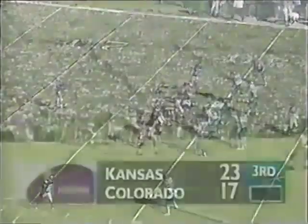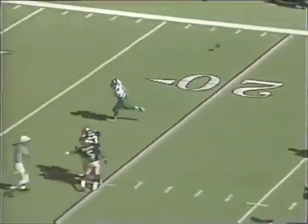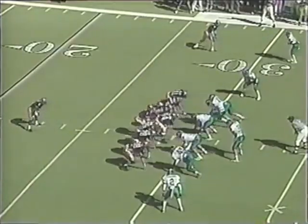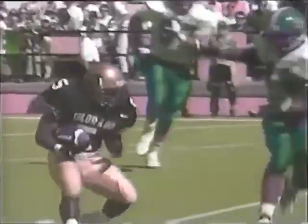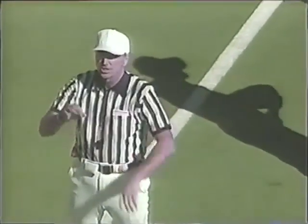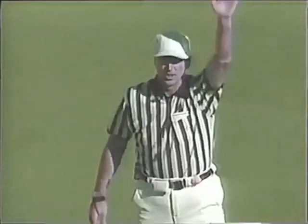So a Tesla in there for the injured, re-injured Coy Detmer. Tesla hit as he throws the ball. And they're going to call that incomplete. Tesla looking out. Necessary penalty by Jones. He had a lot of help coming. Of course, he might not have been aware of that, but right there, you see where he grabbed that face mask, and that's going to cost Kansas a stop here. 5 yards back.